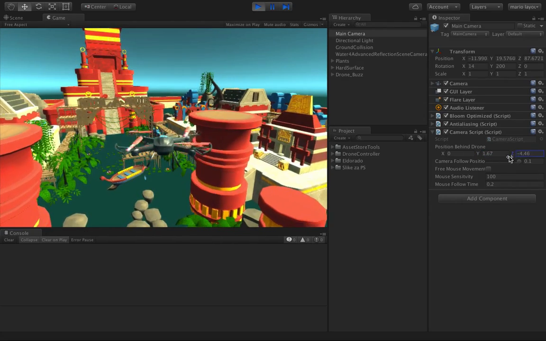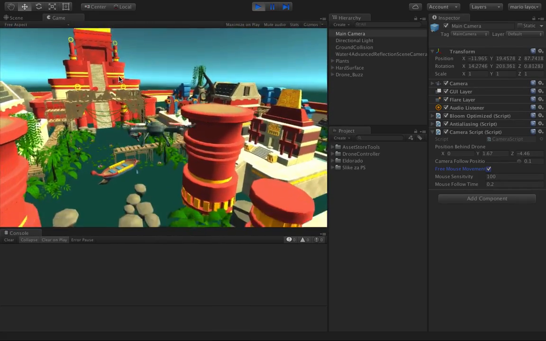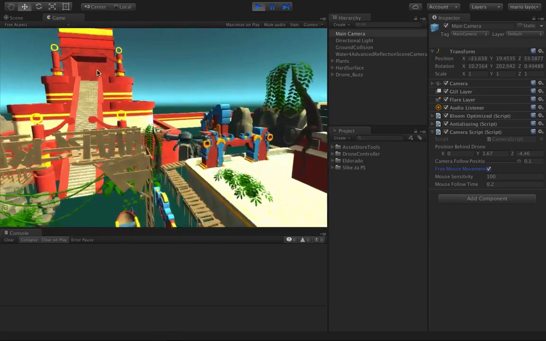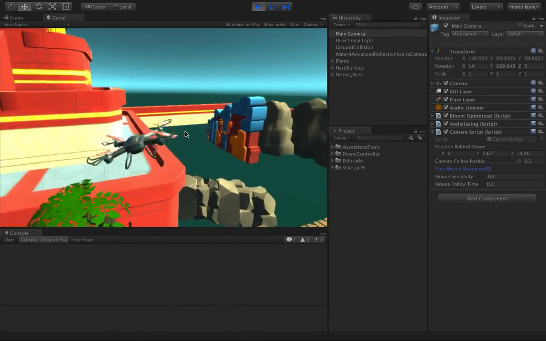If you change it, you can enable the free mouse movement, which will be later used for the VR that is going to come in a later update. So with this you can move your mouse while controlling the drone. Let's go ahead and disable that.